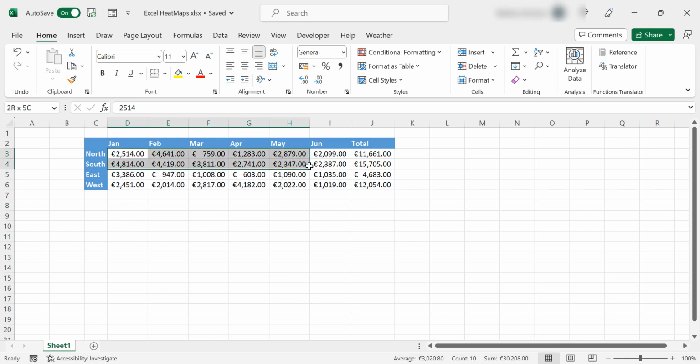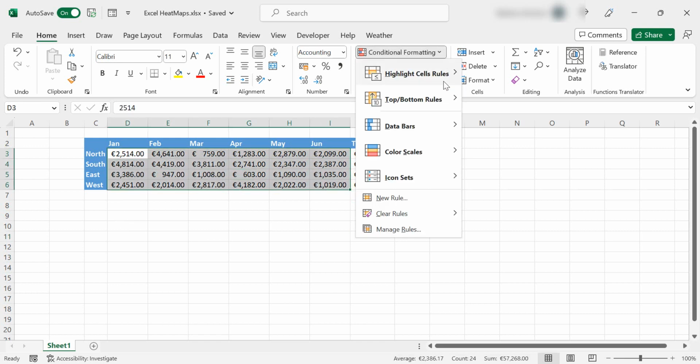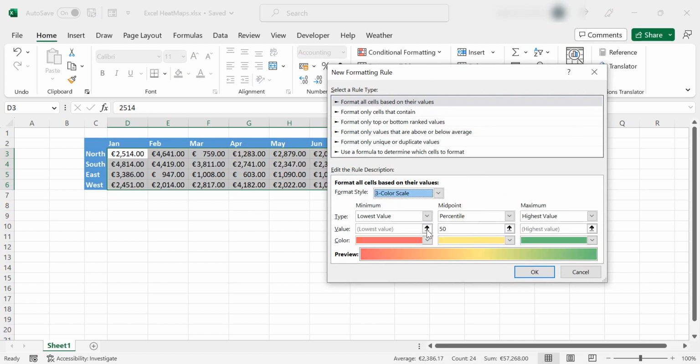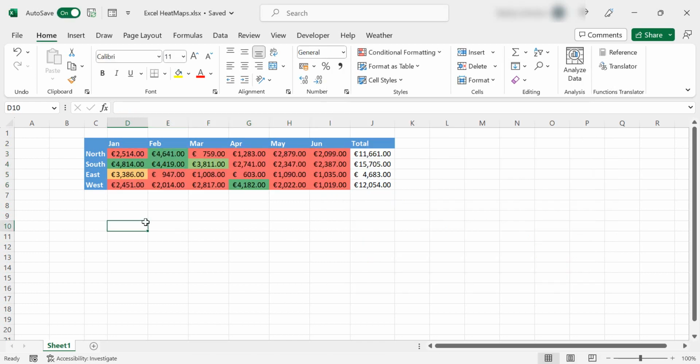So what we do is select the same cells, go to conditional formatting, and then more rules. And if we go to edit the rule description, we still want a 3 color scale, and where we fill in the minimum is here. We want to say any value or any number that is less than 3,000, colour it red. And then any number over 4,000, colour it green. And let's give a midpoint here of 3,500. Okay, you can see that that gives us a very different heat map. So we can clearly see any sales that are below that threshold of 3,000.